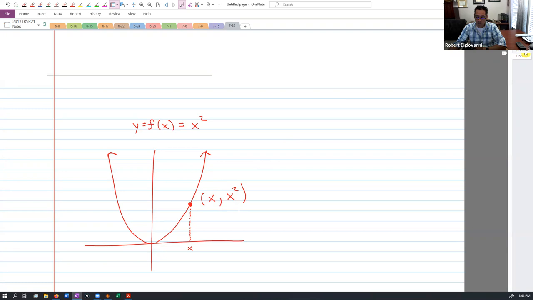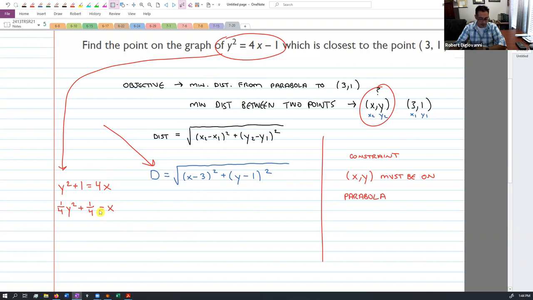And the problem we're doing right now, because it's easier to solve for x, like I did, what I can tell you is this. If you know the y coordinate, if you tell me what the y coordinate is, this is the formula for the x coordinate. So this is always 1/4 y squared plus 1/4. Do y'all understand what I'm doing there? Solve this for x, so I know that to live on the parabola, whatever y is, the x coordinate would have to be 1/4 that y squared plus 1/4. And then it would live on the parabola. Am I making sense?